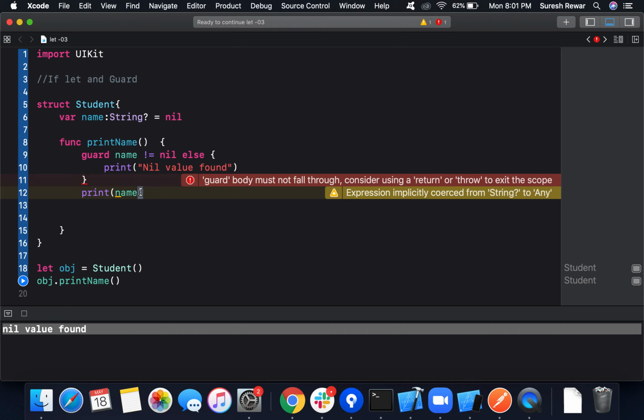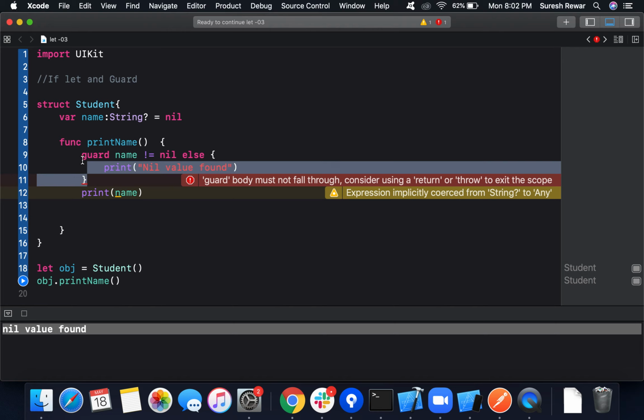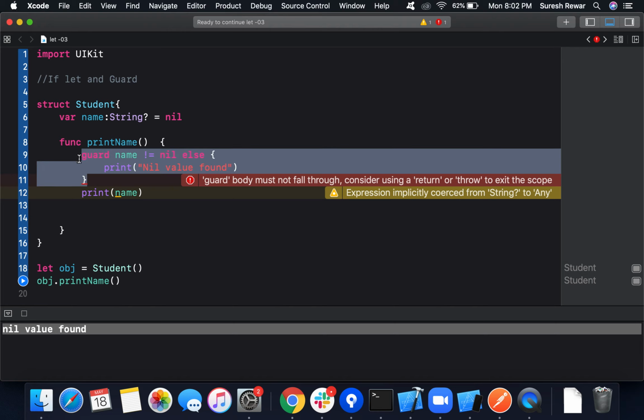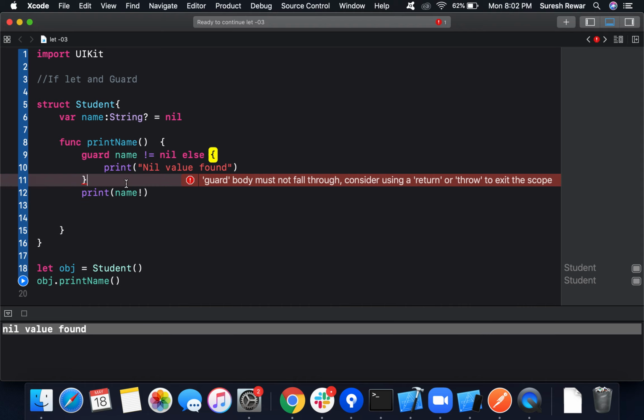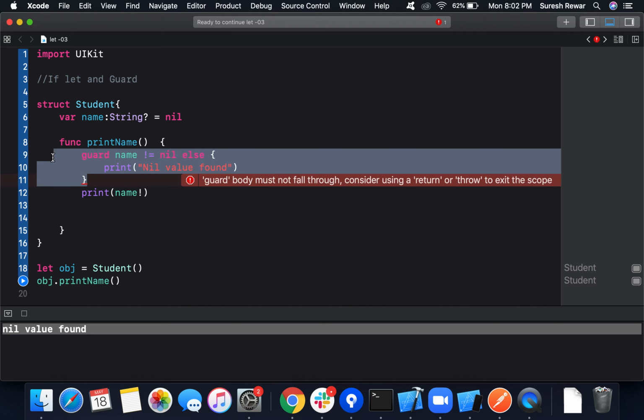So as you know, I have used the guard statement here, which means it will check whether the name property has a value or is nil. So before printing over here, I have already checked the name property, so I can forcefully unwrap this because I have already checked it.